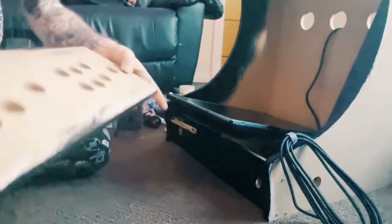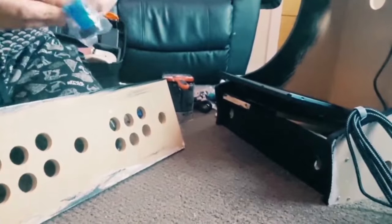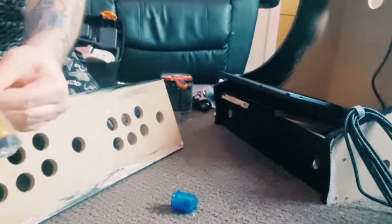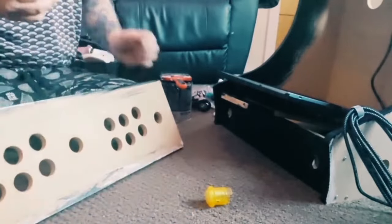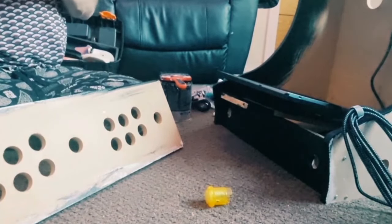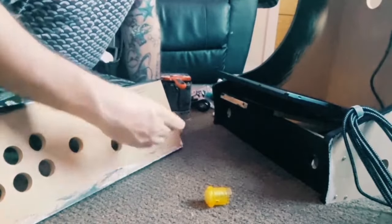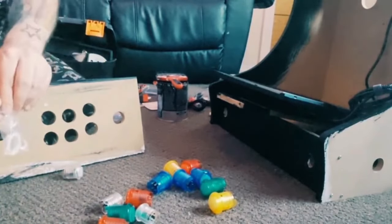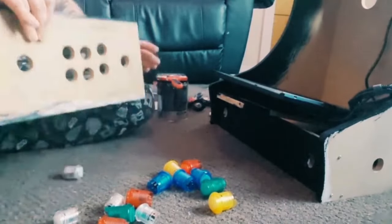To test the buttons themselves, because I'm not actually testing them yet, I'm going to just get these set up. Like I said in the last video, we've got loads of different LED buttons here, and I'm going to thread them all through the holes. Let's take a look, and this is going to require some more drilling.